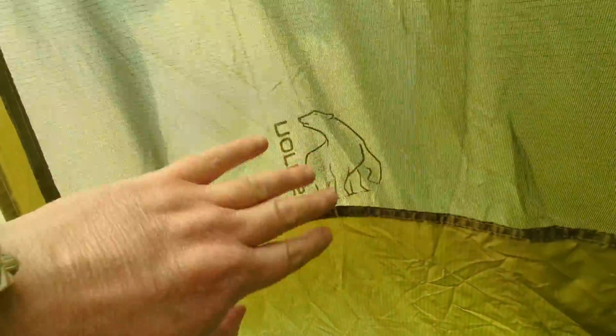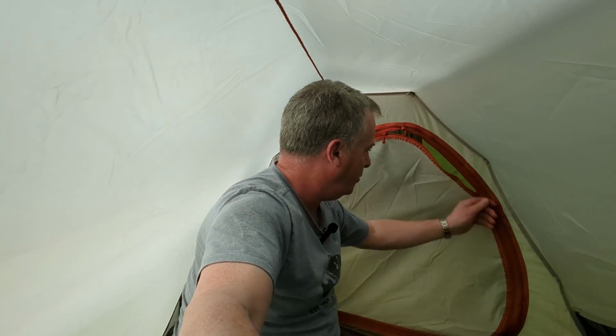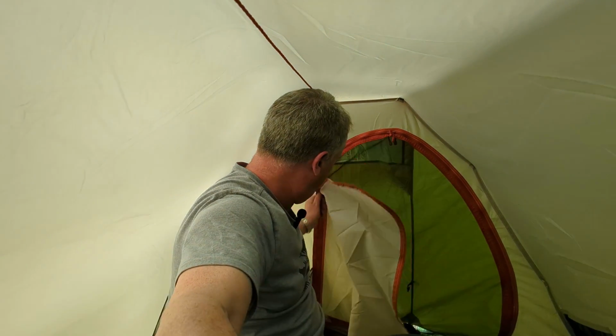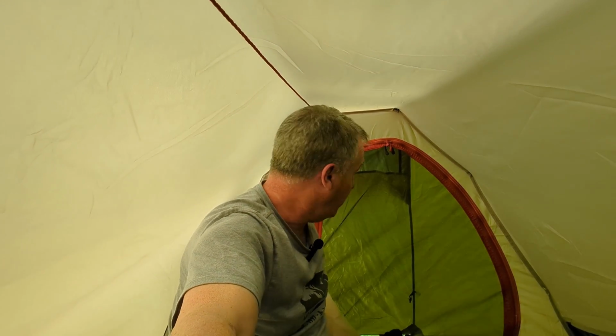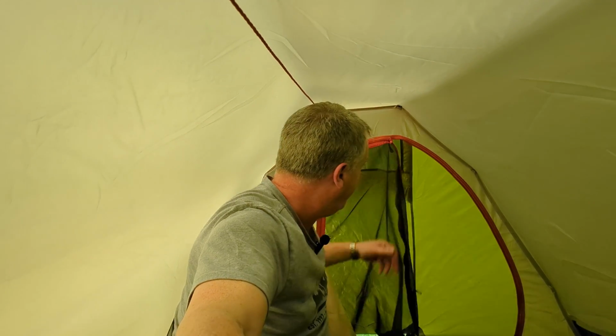but I will probably store gear inside. Above you at the front, you've got the main vent here, which is midgy bug mesh covered, but you cannot close it, you can't seal it. So at the front door, you can completely seal it and keep the heat in, or you've got a full mesh option as well, just to let a little more air through when it's as warm as it is today. And the zips run really freely.